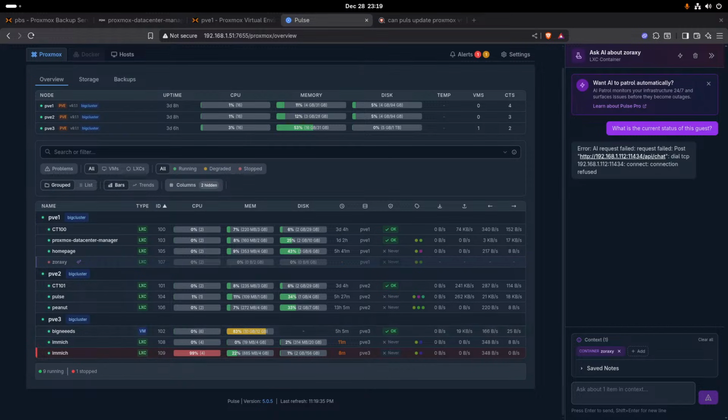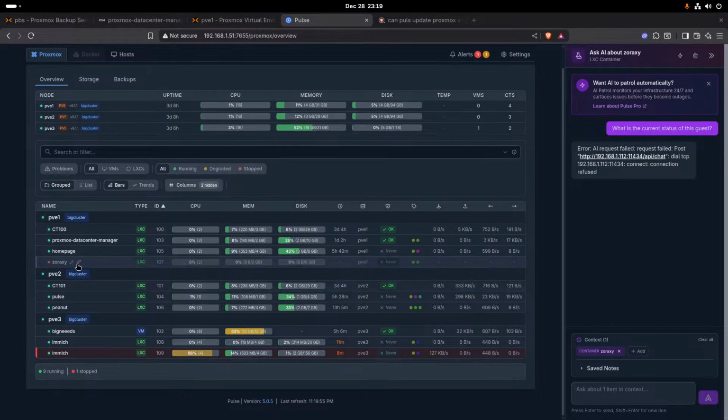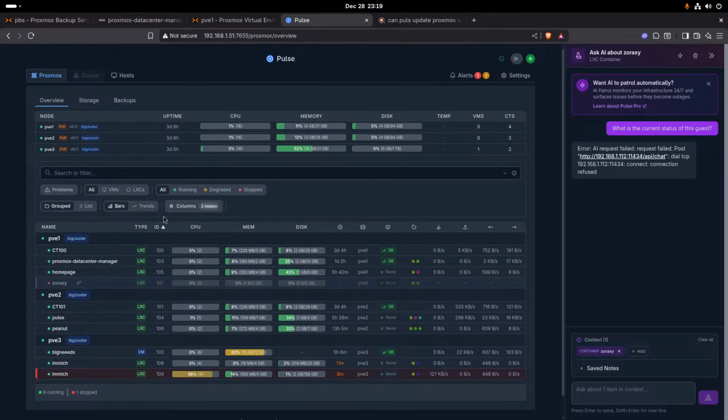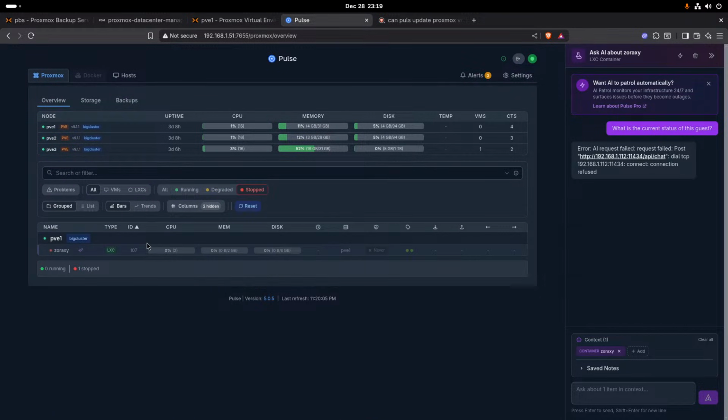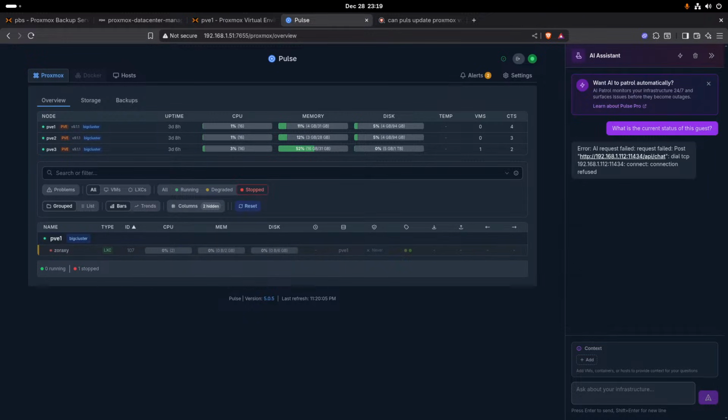Woo! That's using all 4 cores. One stopped. Which one stopped? It says Zorxie stopped, but it really didn't.